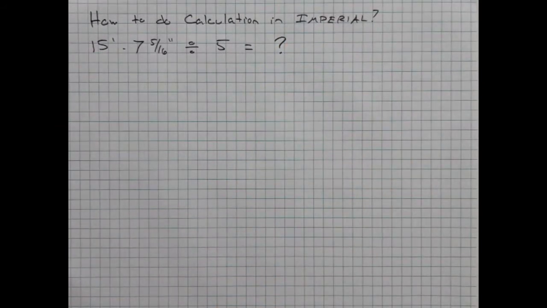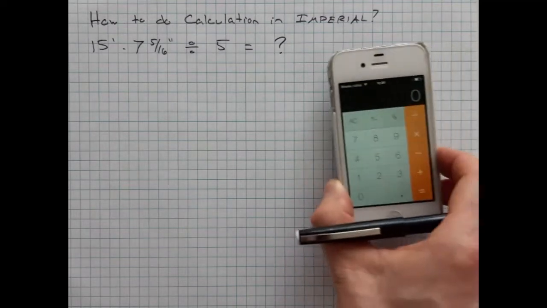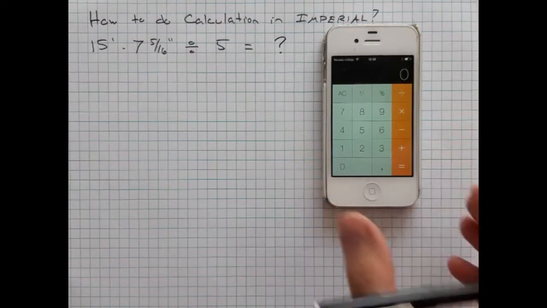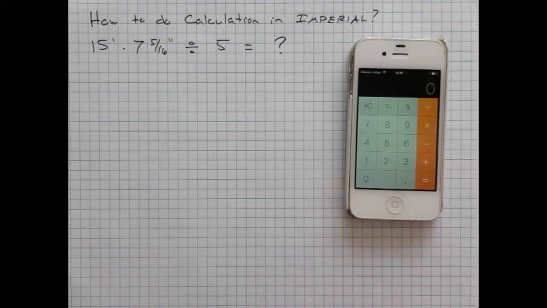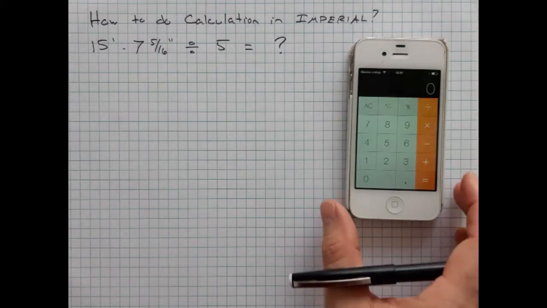So in order to do this calculation, I would like to be able to do it with a basic calculator, with just basic arithmetic functions. Someone could argue that you could use an app, a carpentry app, or construction calculator, but I like to have a safety net. I like to be able to do it with basic calculation features. So here's how I would proceed.